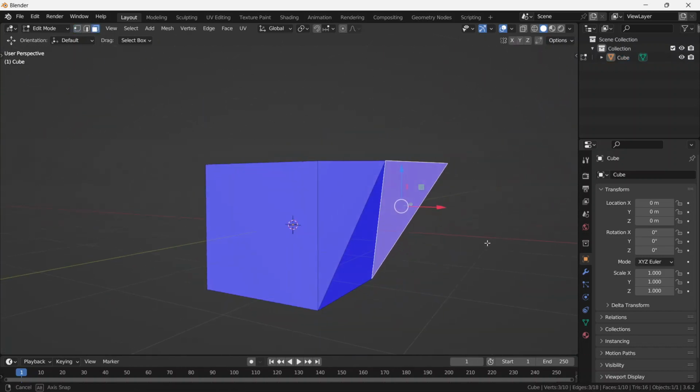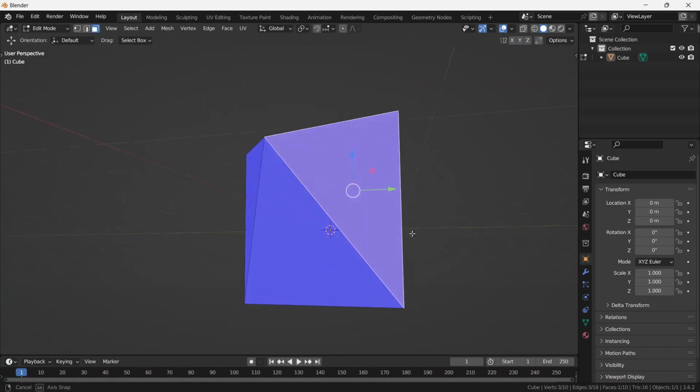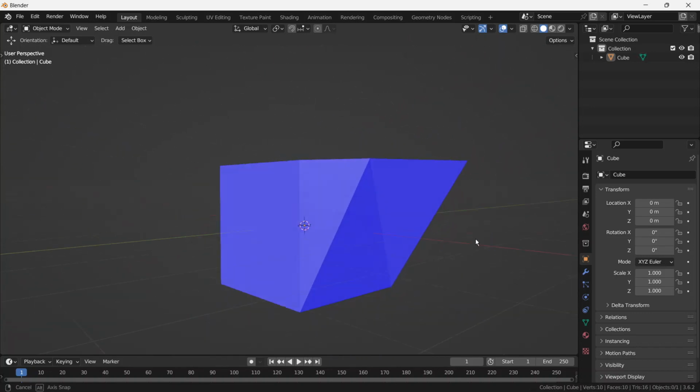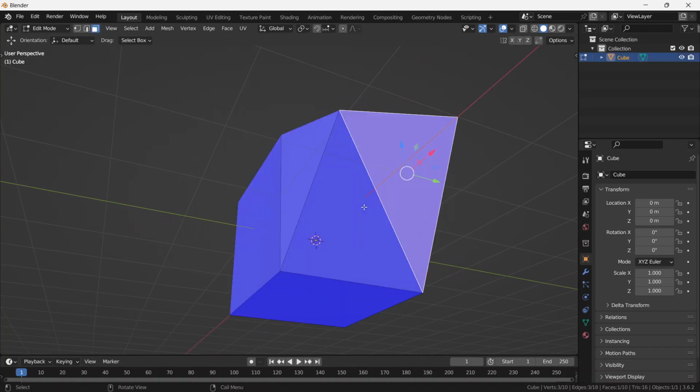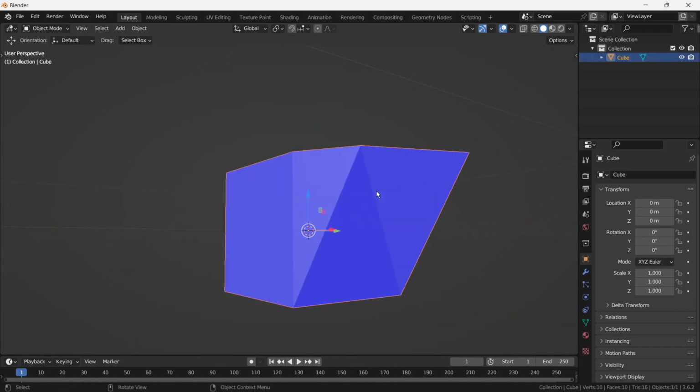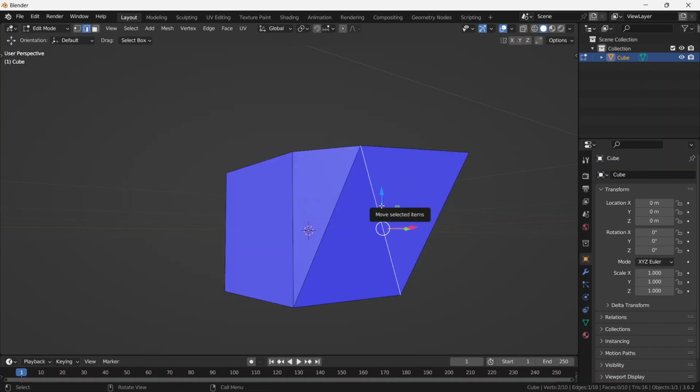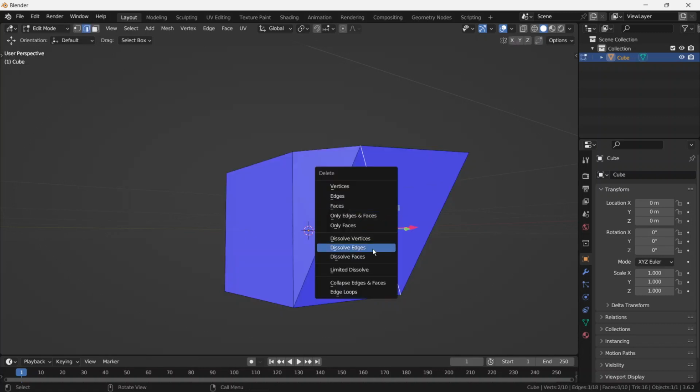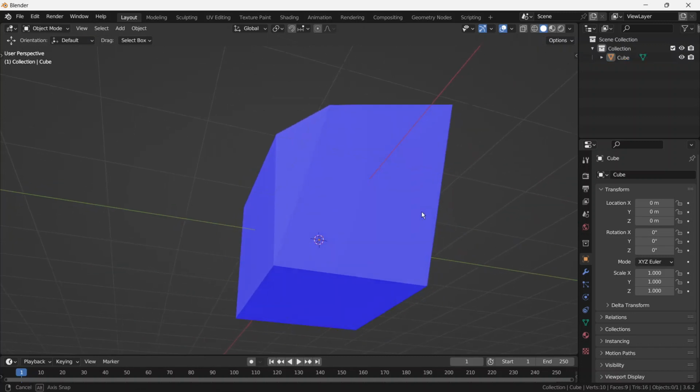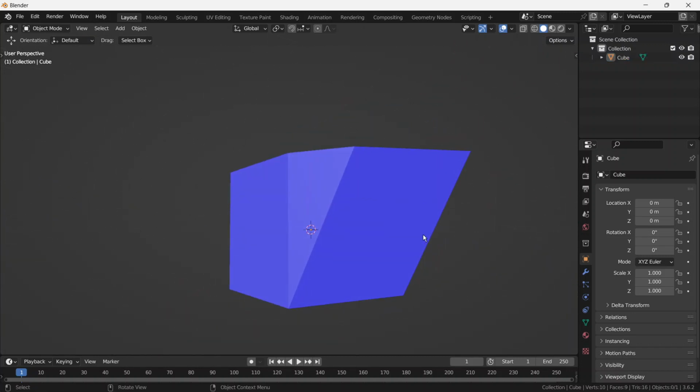And now you'll see that it's not bending at any kind of weird angles anymore. All the weirdness has been sorted out by this line. If we want to go back from here at any point, if we want our stretch face back for some reason, you can click on our edge and click dissolve edges, and that will give our stretch face back.